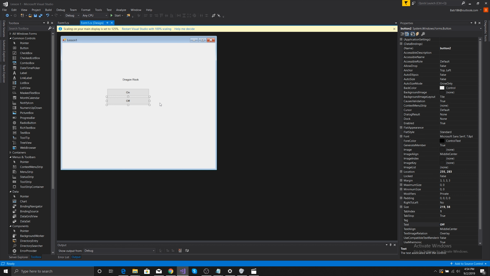With that, the labels are the same way. Labels are just used to label the buttons next to it, label different kind of tools just to show and add more detail. With that, lesson 1 I think is complete, and hopefully you guys can understand what's going on. And in the next lesson or episode, I will explain more on how they grab it, and we'll add a little more flair to the forum, and we'll go from there.